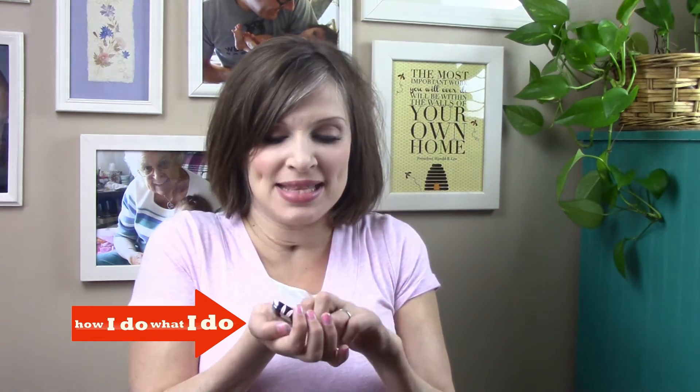The reason I remember it was early November was because I had found my brother's trick-or-treat stash — his Halloween stash. He just left it in the kitchen, and I thought, oh. He probably thought it was safe there since I didn't have the use of my hands, and I wasn't going to be eating his candy — but I did. I picked it up with my hands and it was so hard. I wanted to eat it so bad but I didn't know how to open it. I just kept working on it. It was a Snickers, and it took me a good, clean six or seven minutes to open that piece of chocolate.